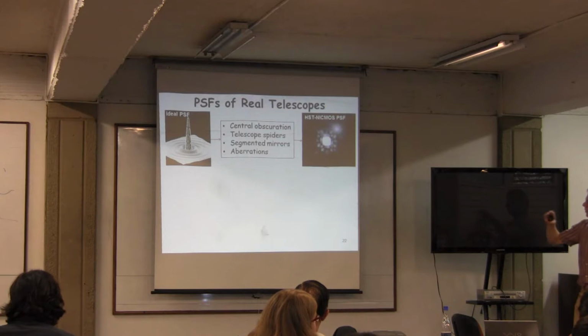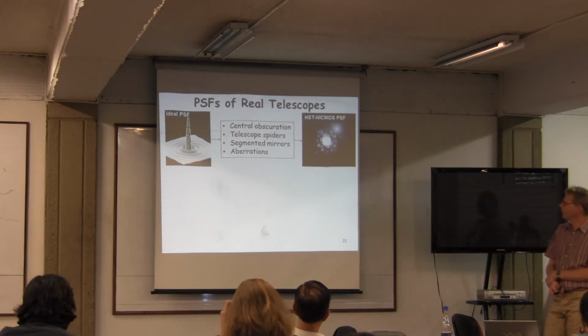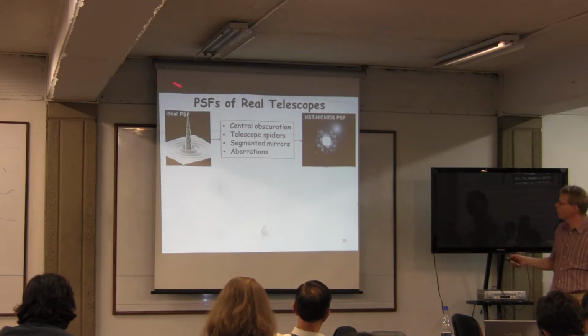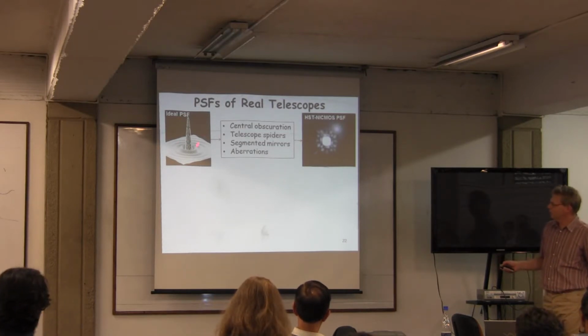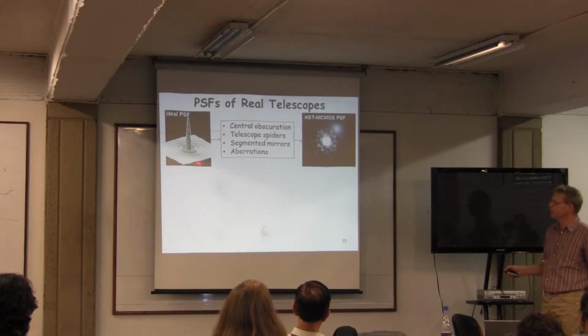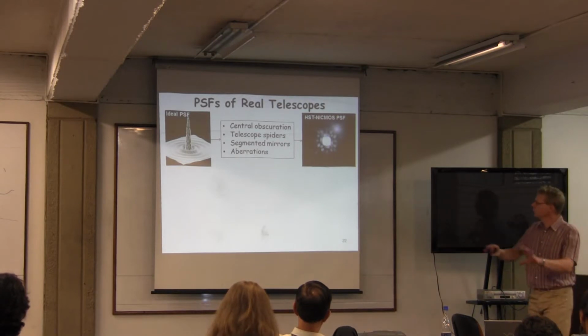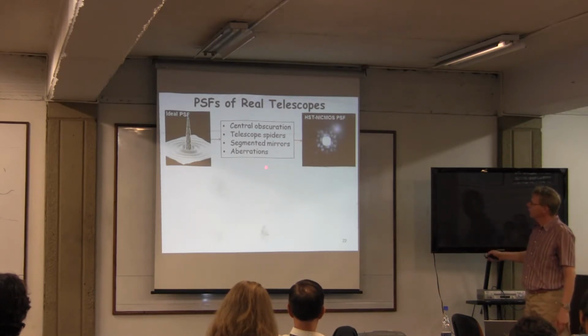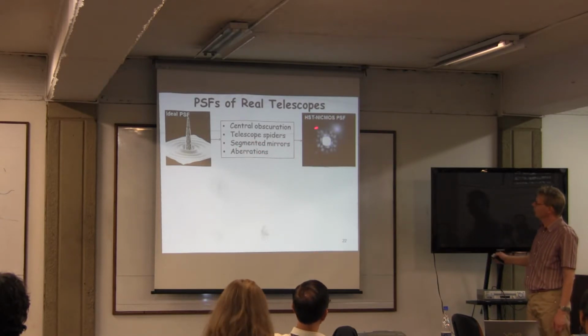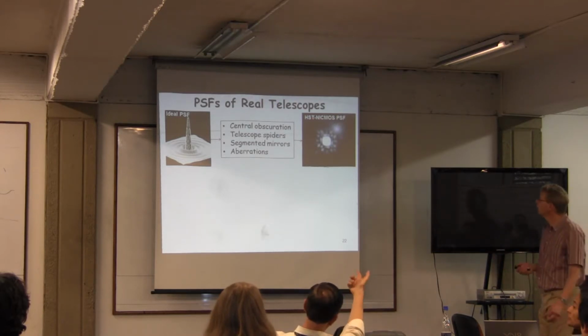Okay, and then this is something we already talked about last time in the Fourier transforms, but I just want to remind you that the story, of course, is more complex. This is the ideal PSF, the ideal Airy pattern of a circular continuous pupil. And if you add telescope spiders, segmentation, maybe aberration, this is what the PSF of NICMOS looks like. What is the secondary node on the top?